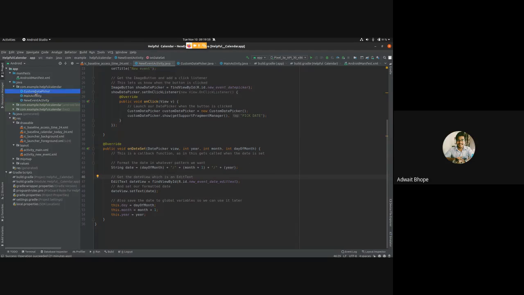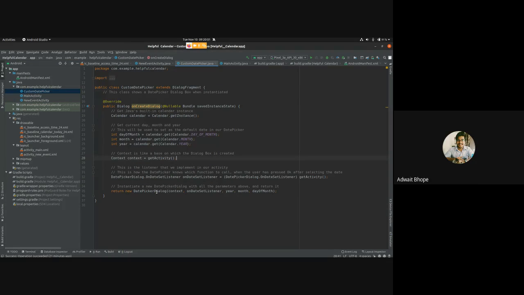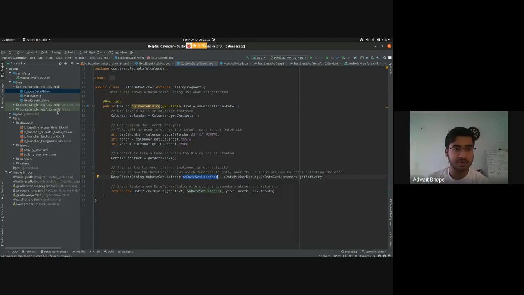So what do you mean by that? When we go to custom date picker and do this, we pass our onDateSetListener, get our context again, and just typecast it into this onDateSetListener, and we pass this variable. So this is actually the function. You can think of this as the function or an instance. So our date picker dialog will actually give a call to this function whenever a date is selected, whenever we click on OK in that dialog box. So this is what happens because of that interface.